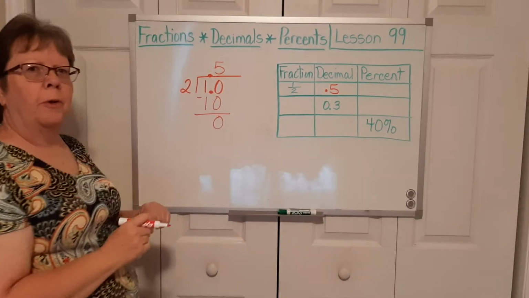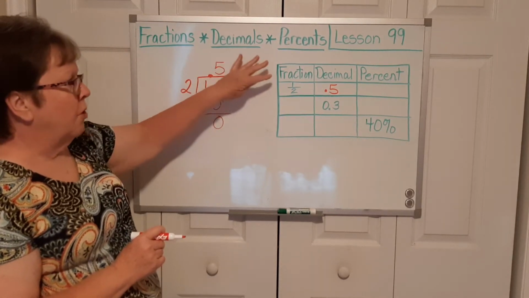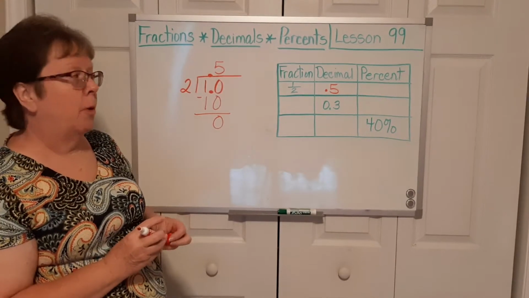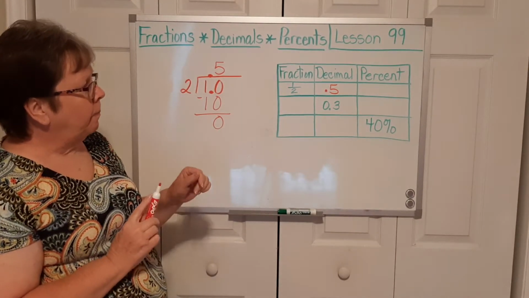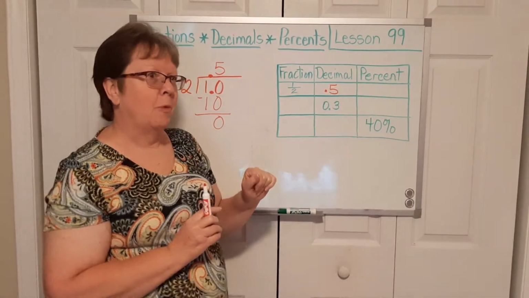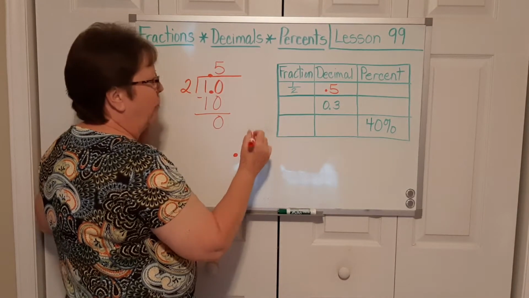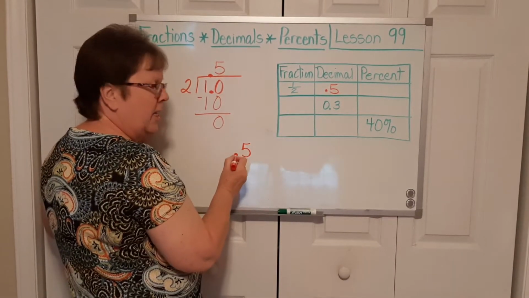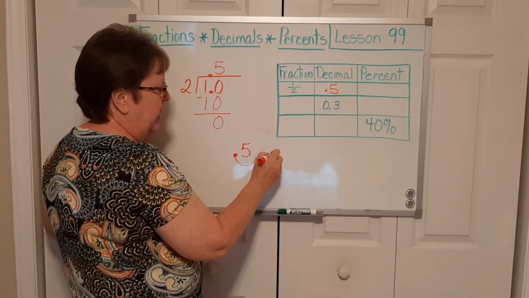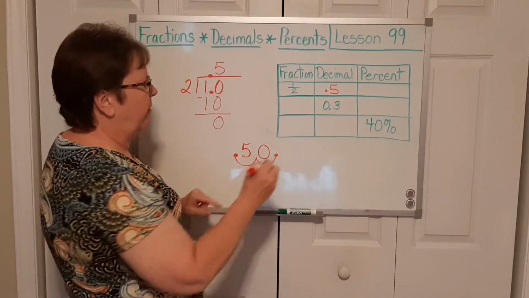Okay? That's all you do. So you may want to have this example in your flip chart as well so that you remember how to change a fraction to a decimal. Now, to change that decimal to a percent, you remember the rule? If we have 0.5 and we're going to change it to a percent, we have to take our decimal point and move it 2 places to the right. So it'll be like it's here, and then you just put a 0 in. So it's 50%.